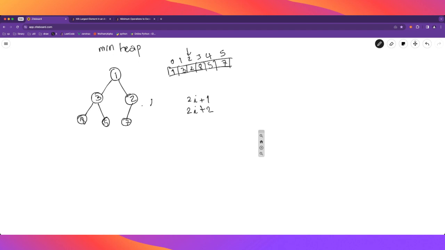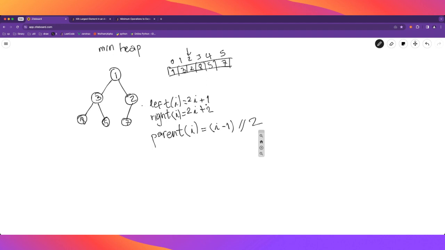So we're going to have some functions. Left of i is going to be this, and right of i is going to be this. And then we also want to go to the parent of i, and that's given by i minus 1, divided by 2, integer division.